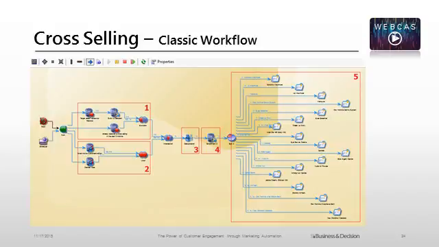All right. So the first use case is the cross-selling campaign. First, let's have a quick look at how we would implement such a campaign using a classic workflow. This campaign is executed on a daily basis by a scheduler. So this campaign will target all the customers who purchased one of the products in this campaign scope 14 days ago and send an email accordingly to the purchased product. The final target has to exclude all the recipients who already received the cross-selling communication in the last 2 months.